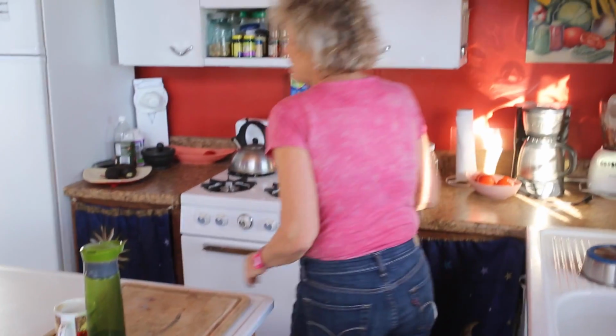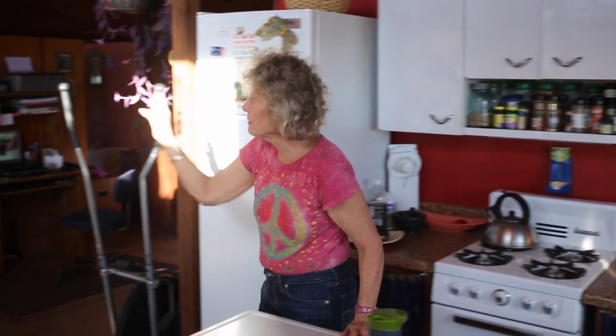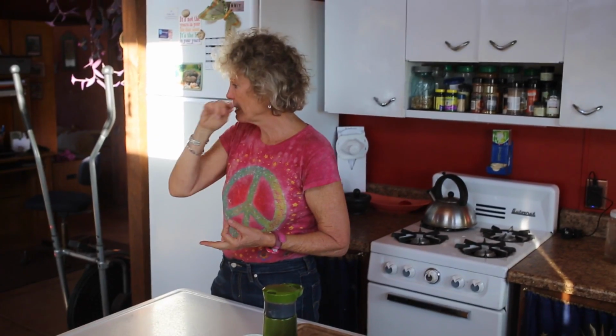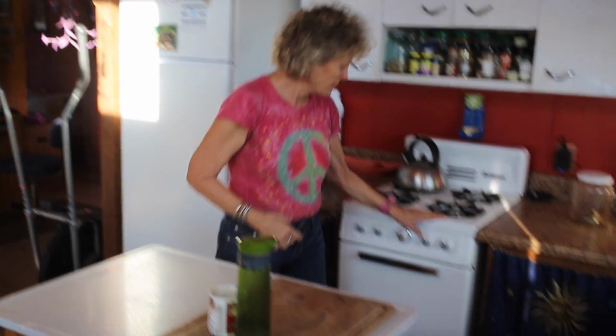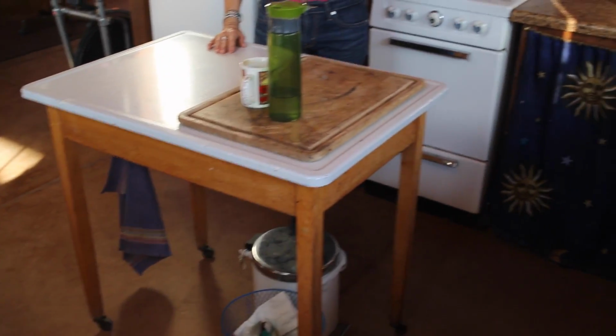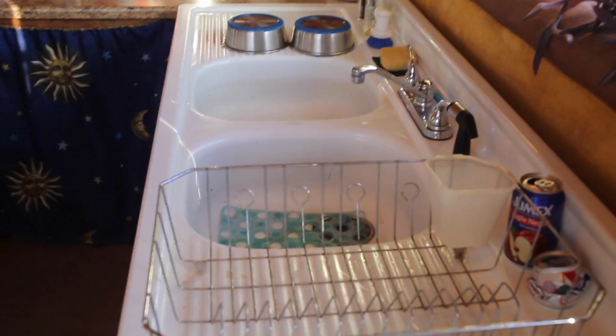One thing that we did on purpose is everything that you see in the house was either secondhand on Craigslist or gifted to us by other people. We went into a couple of houses in Bisbee that were being rebuilt to get our toilet and our bathroom sink. This came from the dump, this came from the dump, this came from the dump. They were in a mangled heap, and we redid them because I desperately wanted a sink like that. That's a really cool sink.